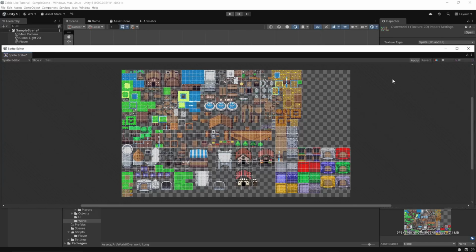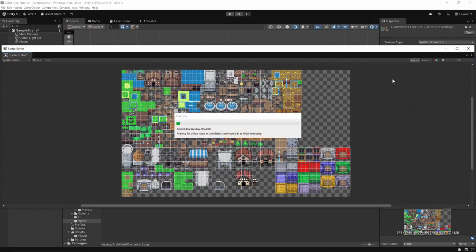Now, since there's a ton of these, it might take a minute or two for this to go through. Again, it depends on the speed of your computer, the processor, and all that fun stuff. So we'll just sit and let this go, and if I have to, I will fast forward through this.